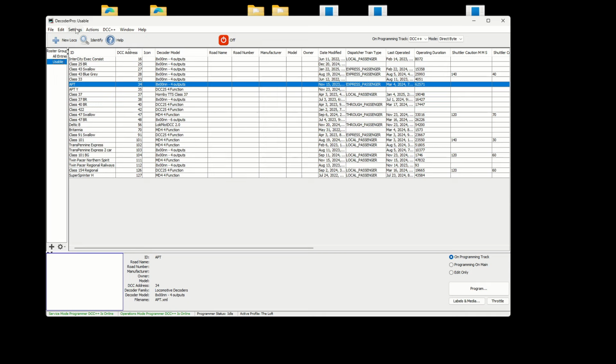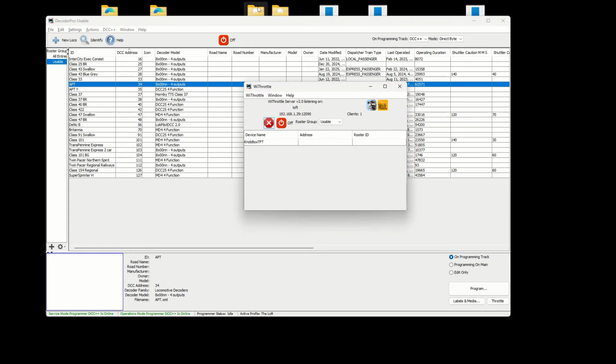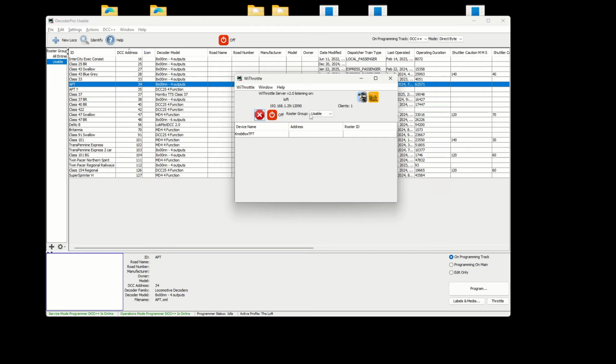And you can create as many roster groups as you like. It's in settings, and there's a create roster group option there. But what I then end up with, if I bring WeThrottle up, is that in the WeThrottle window there is a roster group option here. By default it'll be all entries, but if I select, as I have done, usable, which is the roster group I created, then only the entries that are in that group are offered to any Wi-Fi clients, which just keeps it nice and neat and ordered.